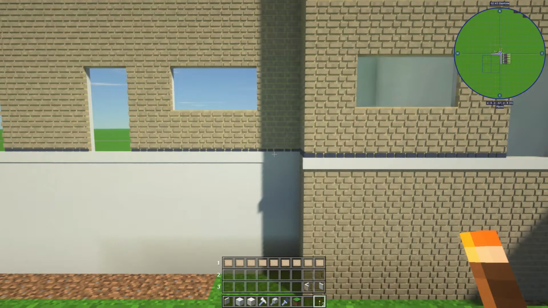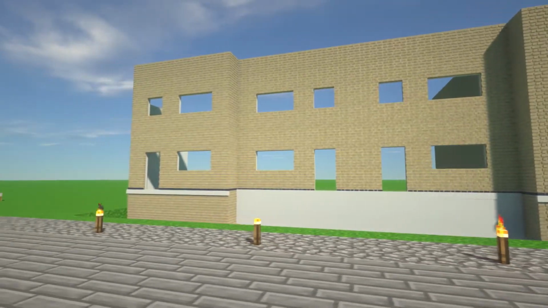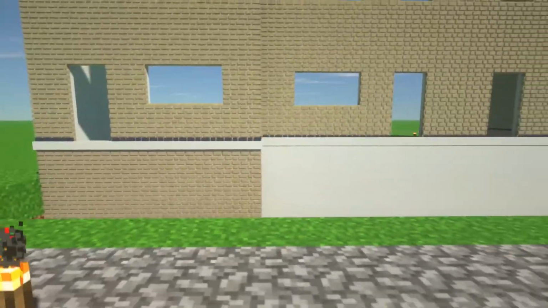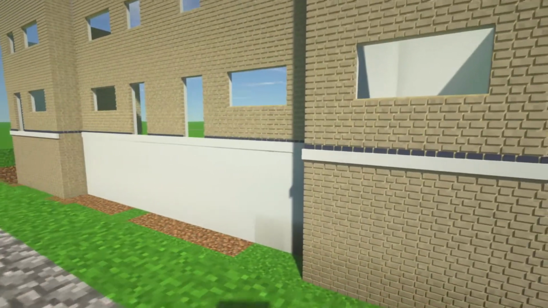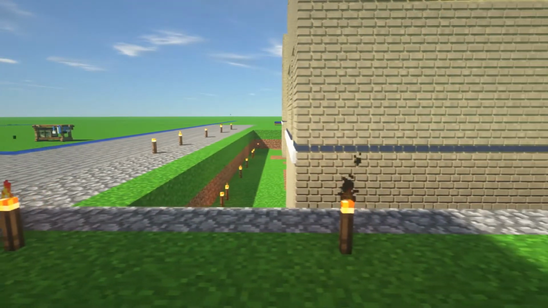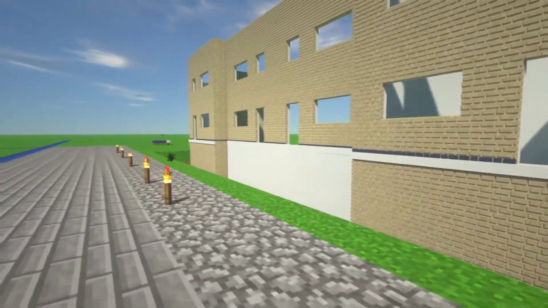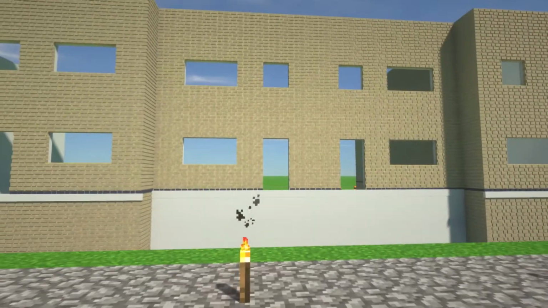Right. Let's get rid of this. Let's have a look. There's not enough in the way of shadow there. Just looking at that and trying to determine the shadows. Maybe I could make that just a little bit thicker. We will see if that needs to be any thicker.